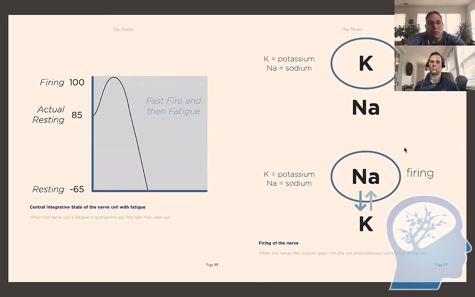So the neurons are always at this heightened state, very close to the threshold of firing. And when they're very close to the threshold of firing, they will fire very rapidly and then die out very fast, and they fatigue. When you see that start to happen, at the cellular level these neurons will start to lose connections, and when they lose connections, they start to develop abnormal function.